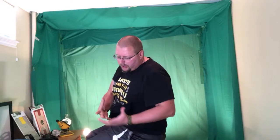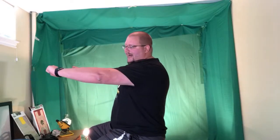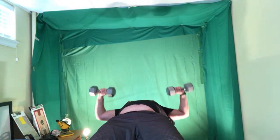That's okay. We're not using a bar right now, but you generally want to come down 90 degrees and back up, which 90 degrees would be the floor if you're sitting on the floor. So this is a really thin, skinny bench, and I'm fat, so if I fall off, don't laugh. So we're gonna get down. Yeah, you can still see me. Head back, up. We're gonna go for 12.